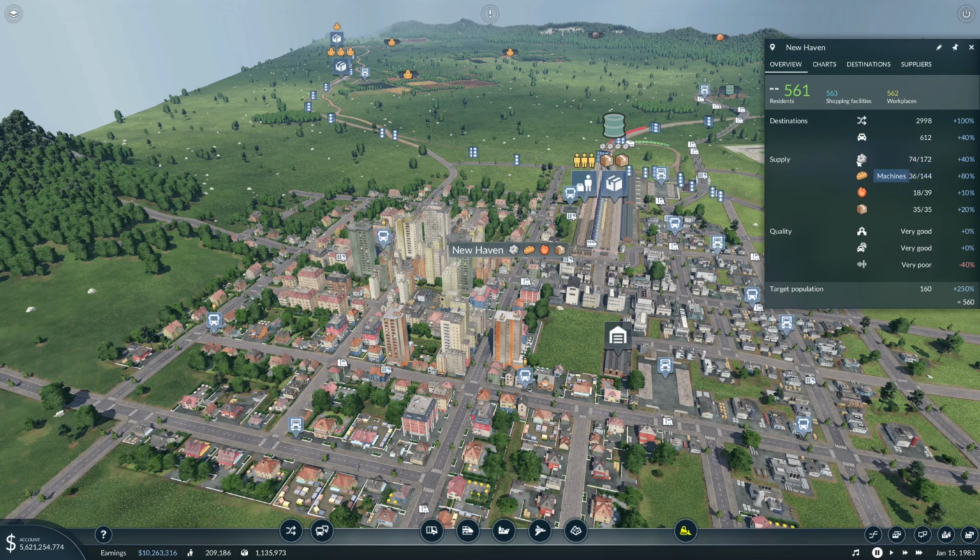We're going to investigate. We're going to start with machines and maybe do a little bit of line math for some of the other pieces as well. So we've got only 74 of the 172 demand being delivered.